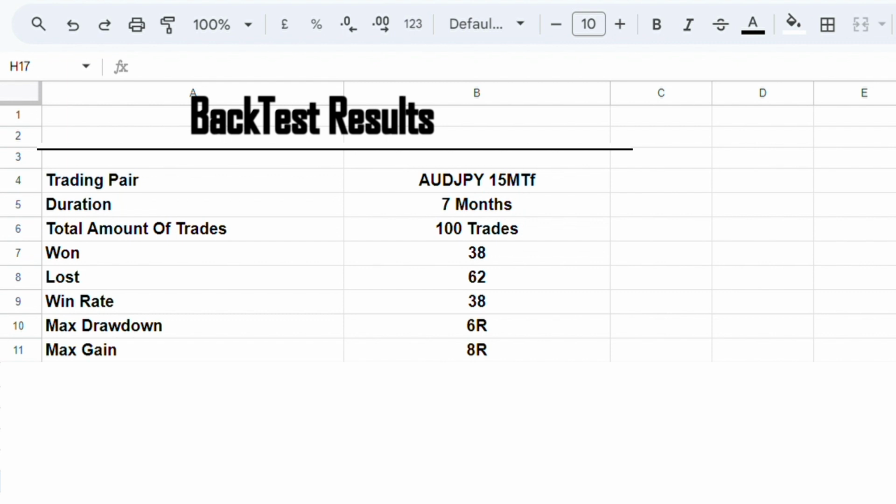So no hate to this guy, the system does still work, and the net profit was 14% in 7 months, which at least still makes money. But I would not recommend trading this system. Find other systems. There's loads of indicators and loads of price action patterns that you could be taking that are much better than this system.